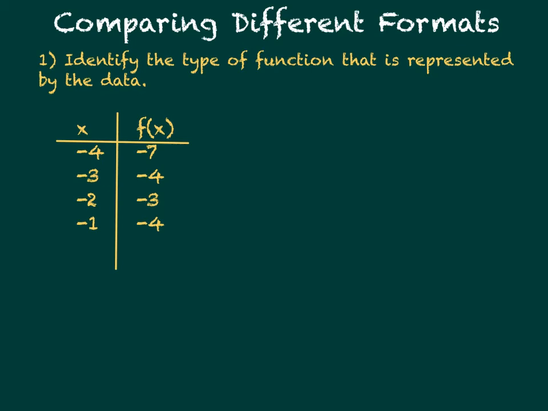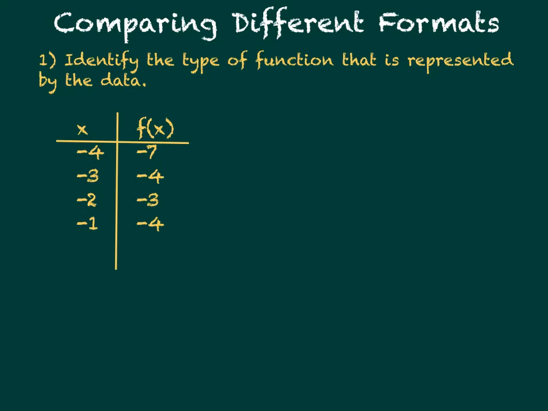Comparing different formats. For these next few examples, we're going to look at different sets of information that is given in different forms. This first one is given to us as a table. We want to identify the type of function that is represented: cubic, quadratic, linear, exponential, logarithmic, whatever. So that's what we want to do.